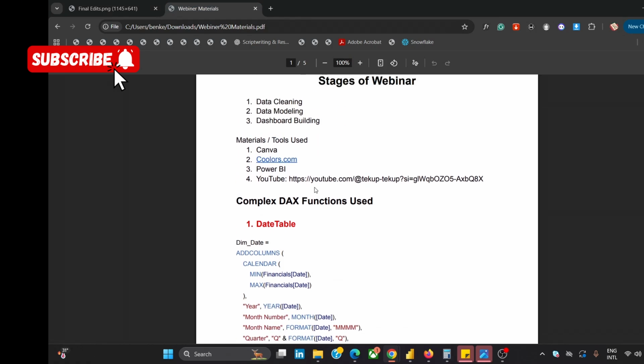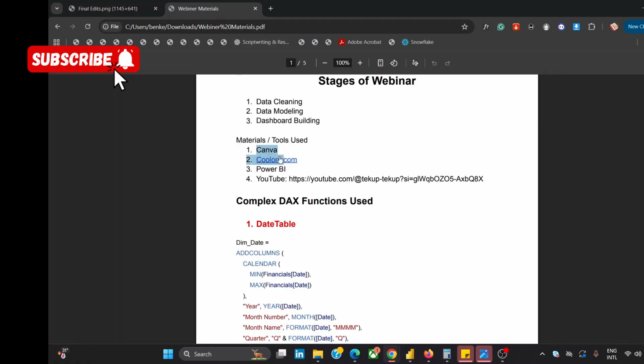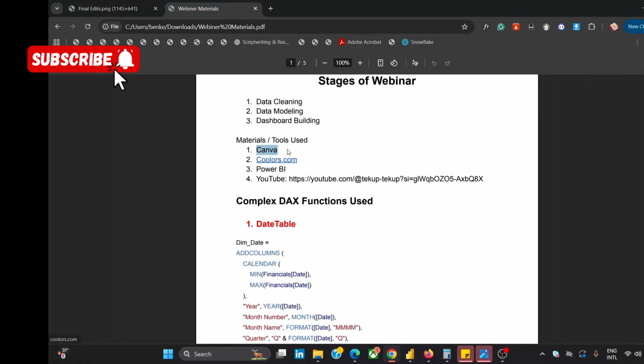The first material I made use of is Canva. When you look at most of the icons I made use of here, you will see that I worked with premium icons, because I was using a premium Canva, so I was able to access premium icons. But at the moment, I deactivated my subscription to Canva because the contracts of the clients I majorly use Canva for ended. So I have no need of working with Canva for the meantime.